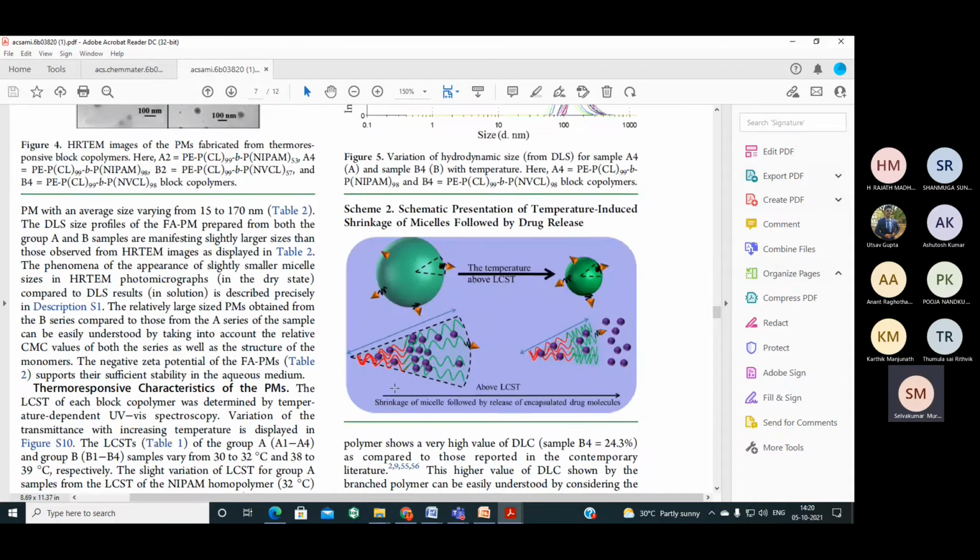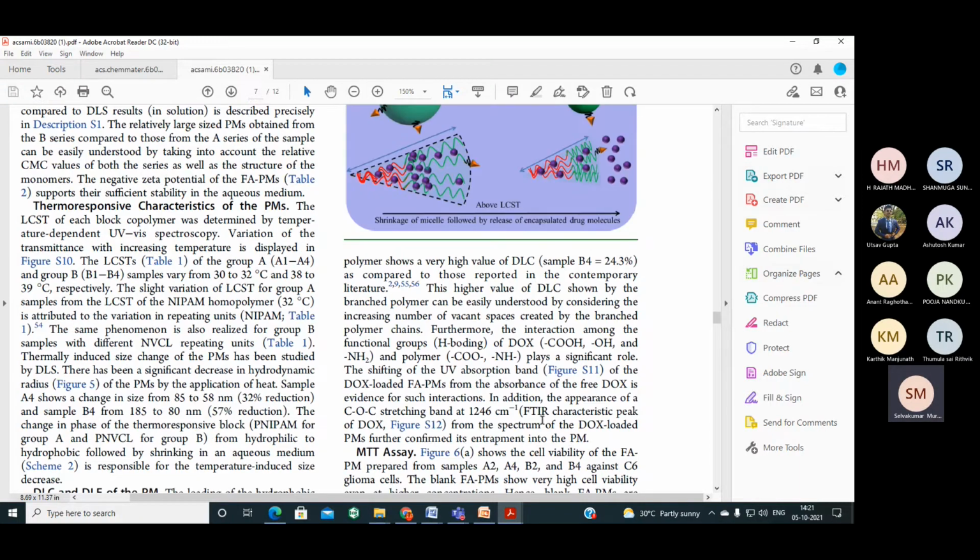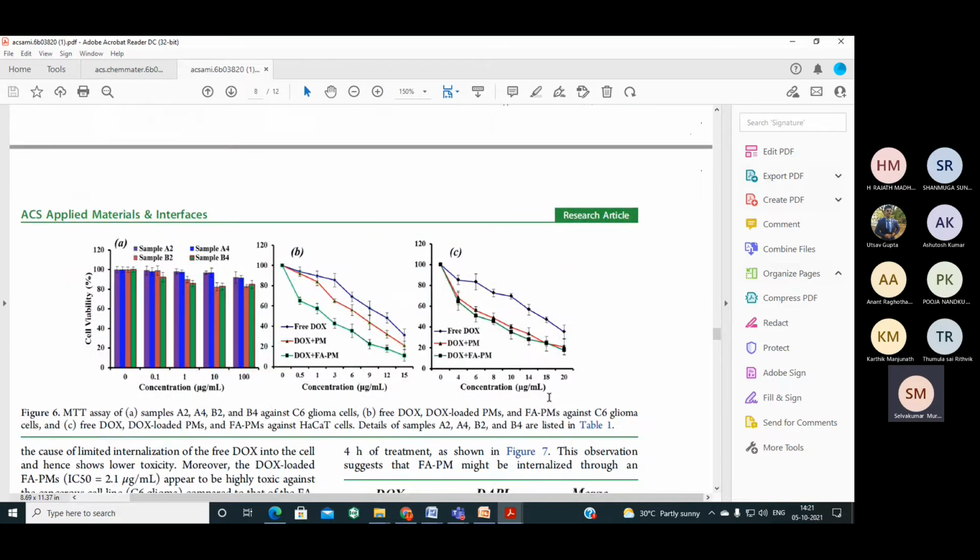You have a glycopolymer micelle, and the drug was encapsulated into that, and then you slightly change the temperature, either above the LCST or the upper critical solution temperature. And then what will happen? This micelle will start to collapse. Once this is getting disturbed, that means the hydrogen bond is getting broken, and once the hydrogen bond is broken, then the drug will start to release, as the micelle is getting collapsed.